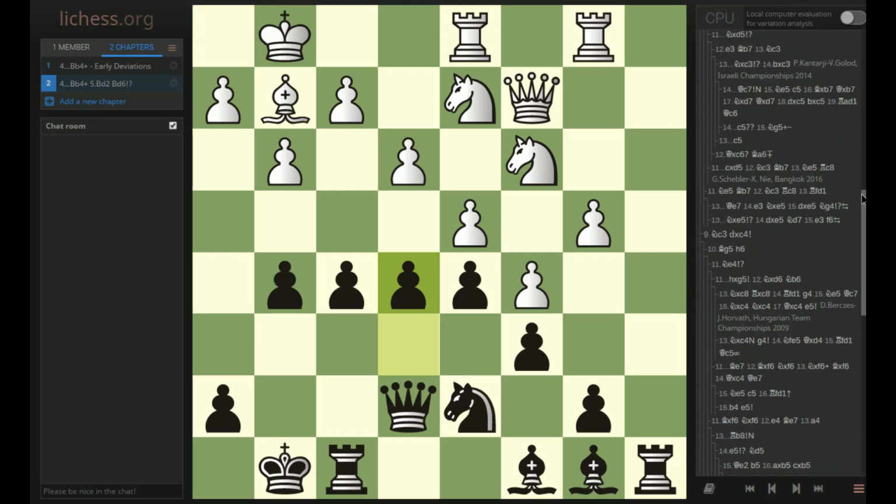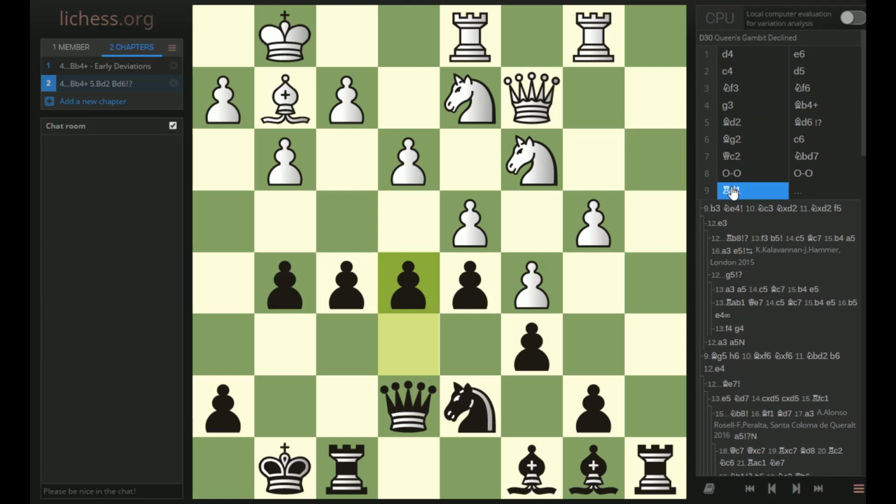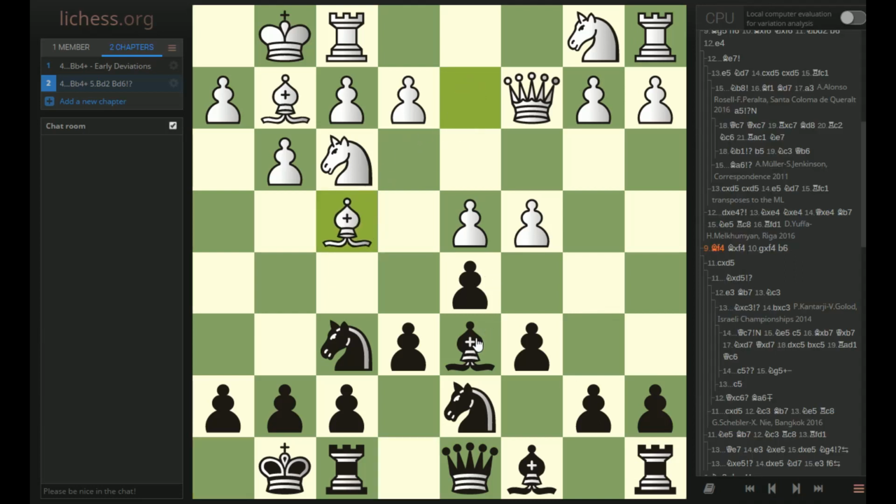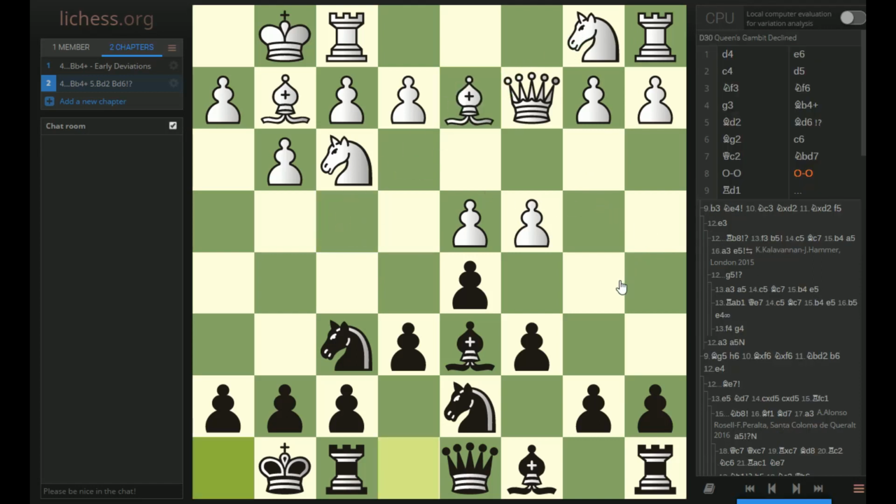Okay, so that covers b3, rook d1. We've covered knight to c3. We know we're taking on c4 there. The last two are the bishop moves. So again, white wants to move this dark squared bishop somewhere so he can go knight d2 and get on with preparing this e4 break.